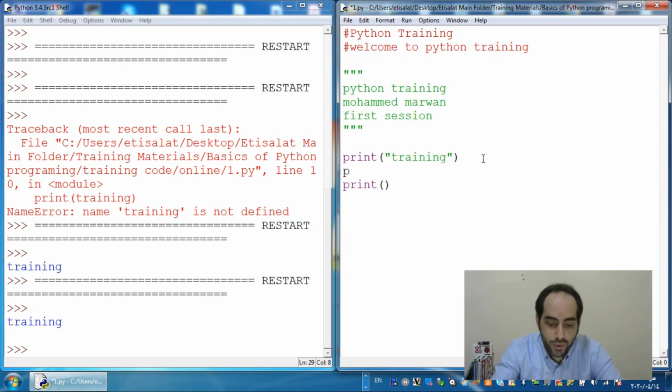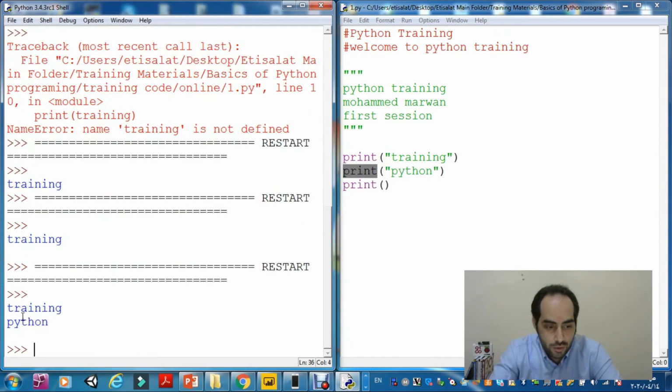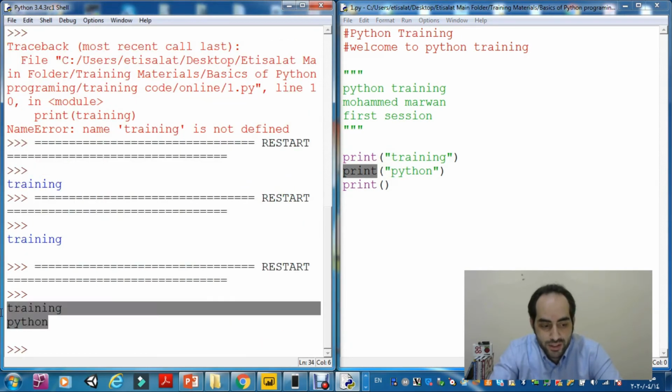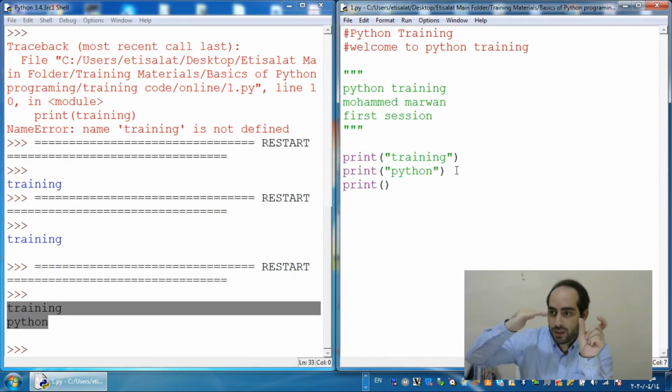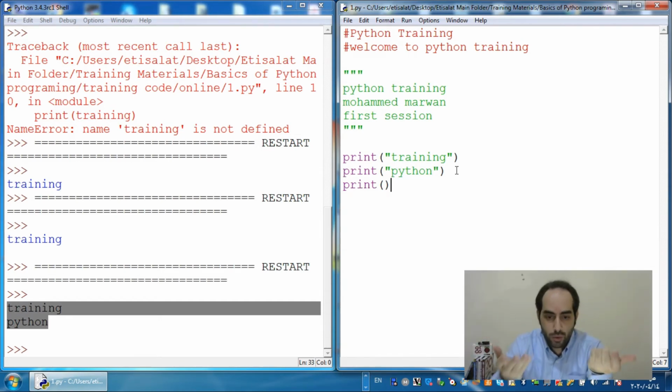Let us assume that I want to print another line. So if I want to print another line, I need to use another print function. Let us execute and see. So yeah, it's printing two different strings in two different lines. But let us assume that what I want is to print double or multiple lines using one print function. What is happening now is that for each and every line I am using a function. Let us assume that I want to use one print function and print multiple lines. Is it possible? Now we're going to see.